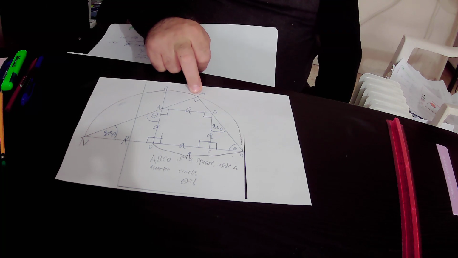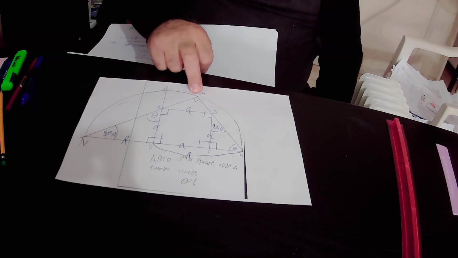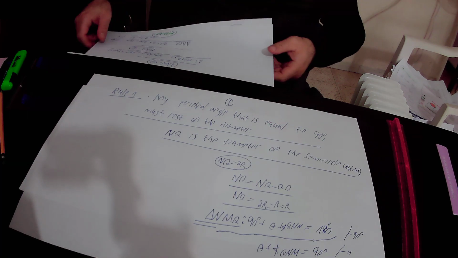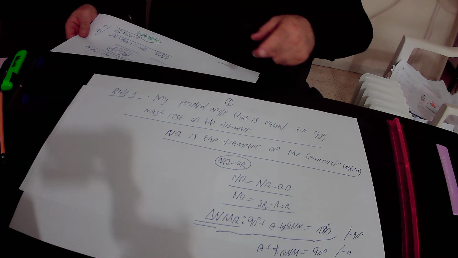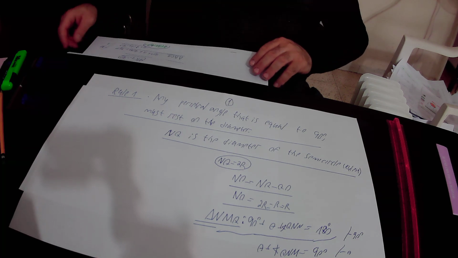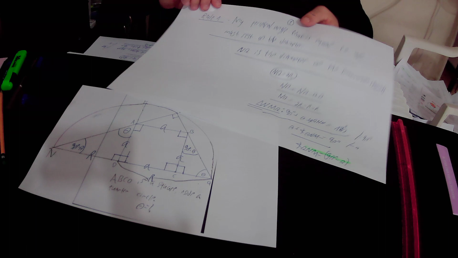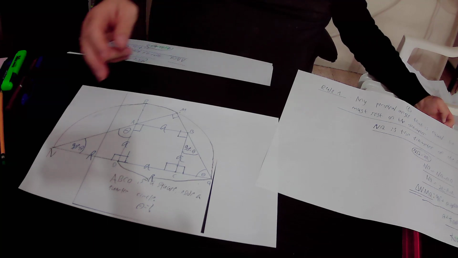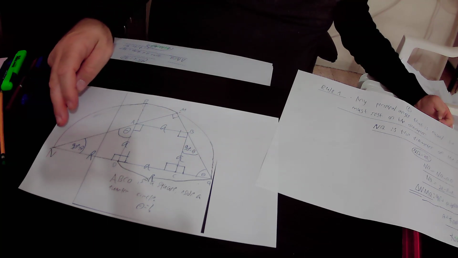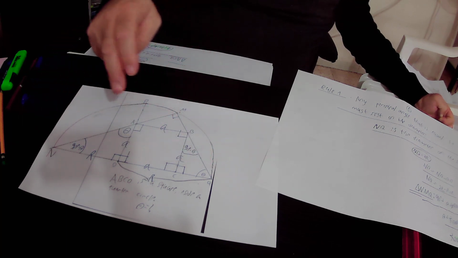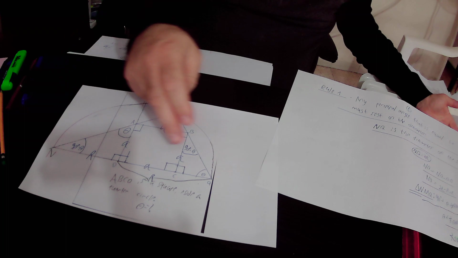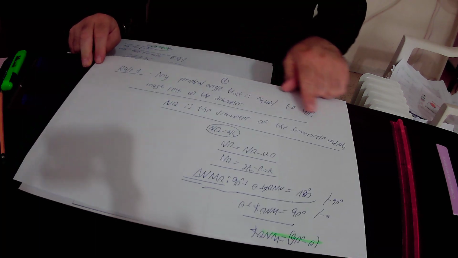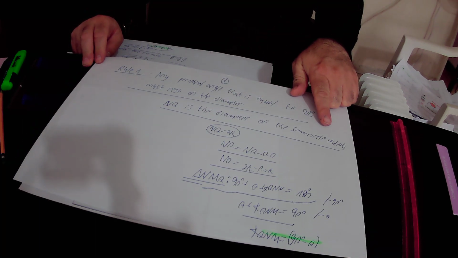And in relation to a peripheral angle that is equal to 90 degrees, we have a rule, that is rule number 1. According to rule number 1, any peripheral angle that is equal to 90 degrees must rest on the diameter. That is to say, we have the peripheral angle NMQ that is equal to 90 degrees. Therefore, according to rule number 1, it must rest on the diameter. And we know that angle NMQ rests on NQ. Therefore, according to rule number 1, NQ must be the diameter of the semicircle.